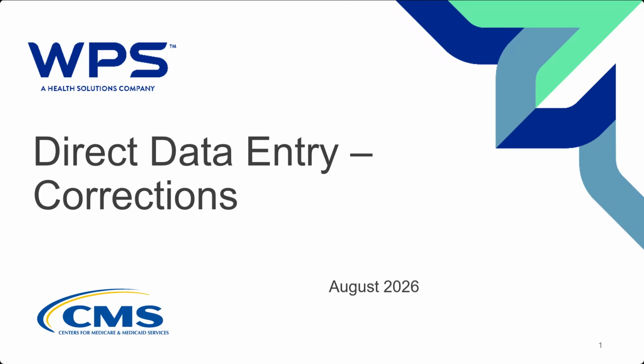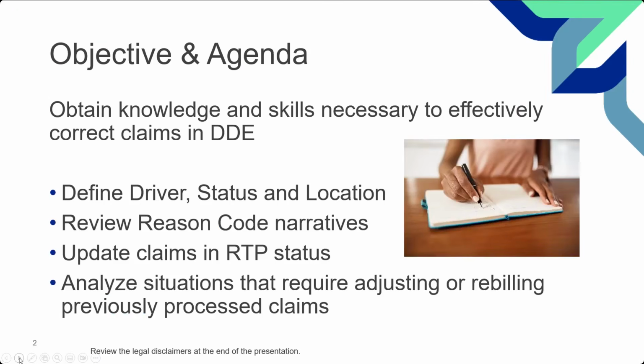Our time together includes reviewing some basic navigation principles within DDE, including defining some terms: drivers, status, location. We'll discuss the importance of checking on your claims to watch them progress through the system. We want them to go as quickly as possible with the least amount of intervention. Along the way, I'm going to share some tips that'll hopefully help you learn more about DDE, what it can do, how you can use it, how it can benefit you.